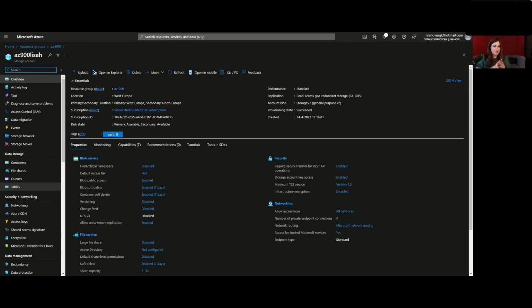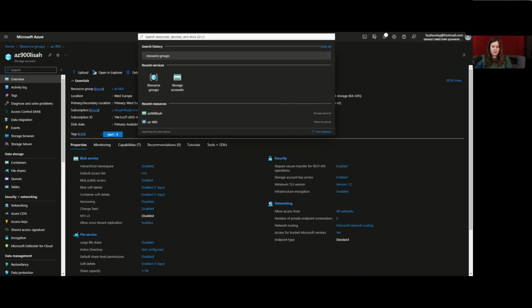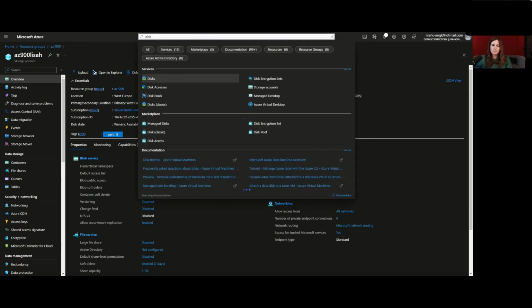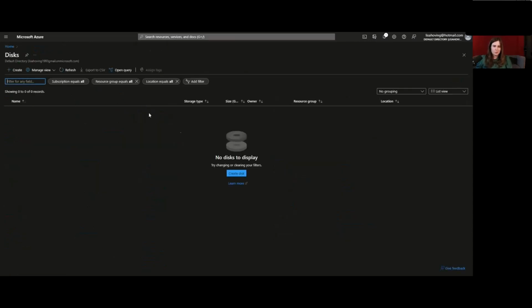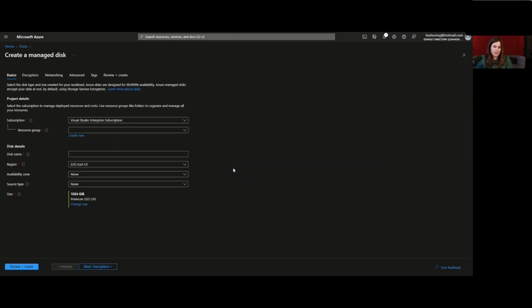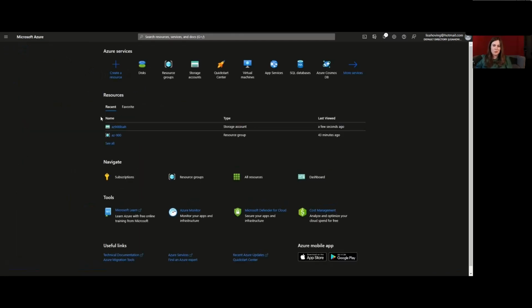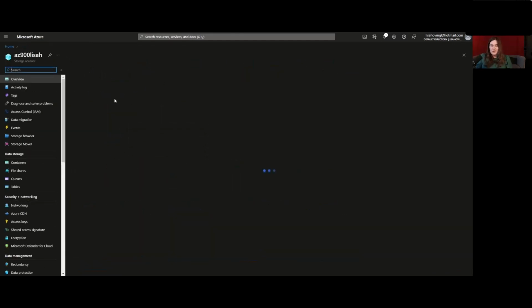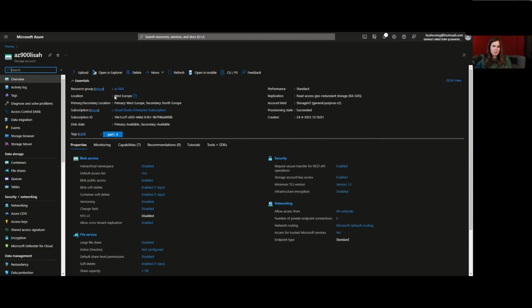And what we don't see here is that disk storage that they talked about, right? So if I go here and I go for disks, they have their own part, and I can create a disk here if I wanted to do that. But of course, today, we're not going to do that, but I just wanted to point it out and say, okay, they sometimes mention that as part of the storage account, but arguably it's not.